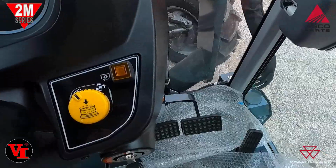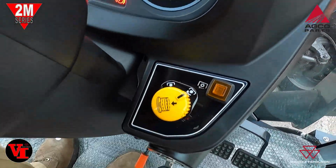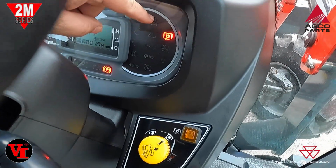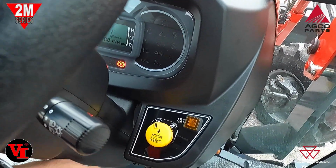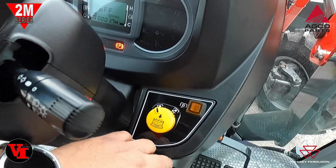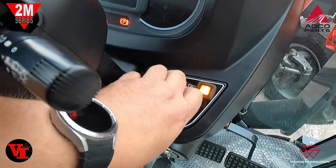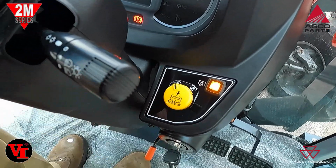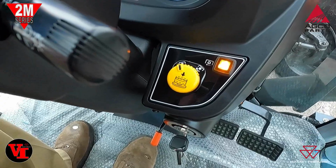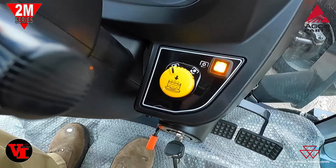Got your PTO engagement. You push down and turn to the third of the turn. You'll see the PTO light come on. To stop the PTO, you just tap that. Soft start PTO, which is a graduated startup, is right there with the light on. Turn it on and it's going to be a gradual startup instead of a wham bang, which makes it easier on your implement, easier on the operator, easier on your tractor, easier on your drive line.